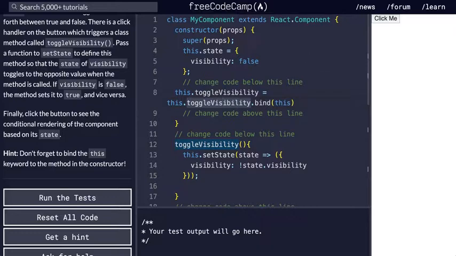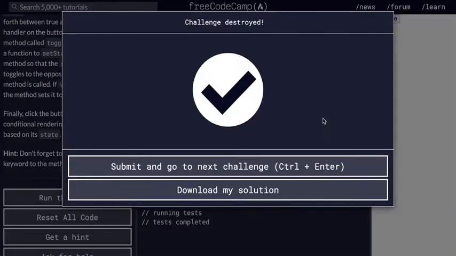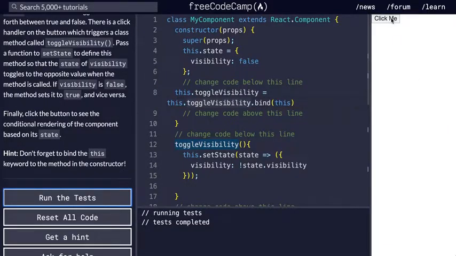Cool. Let's see if our test passes. Yes, it passes. And I'll just show you this. Here we go. Now you see me. If you click that again, it will go. If you click it, it will come again.